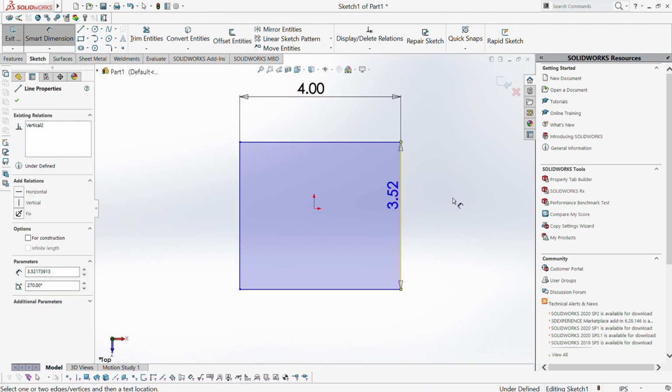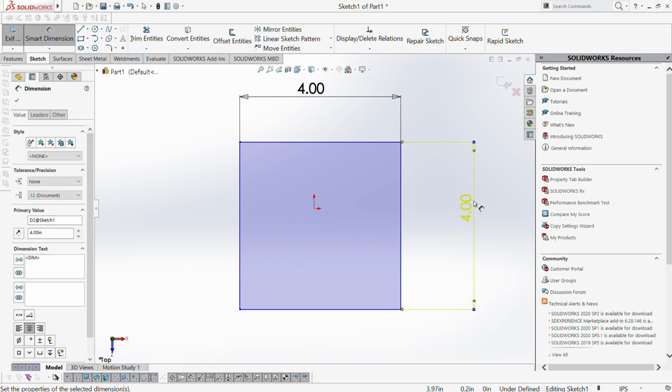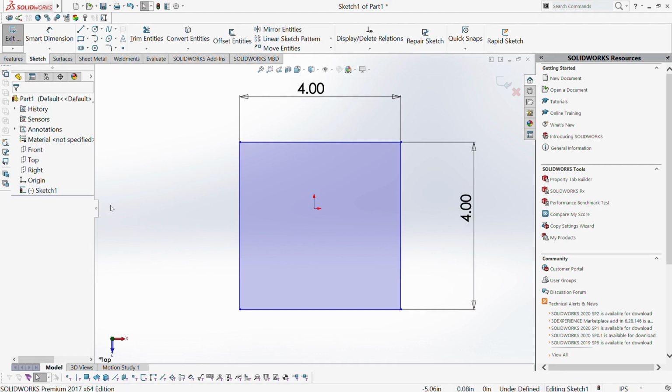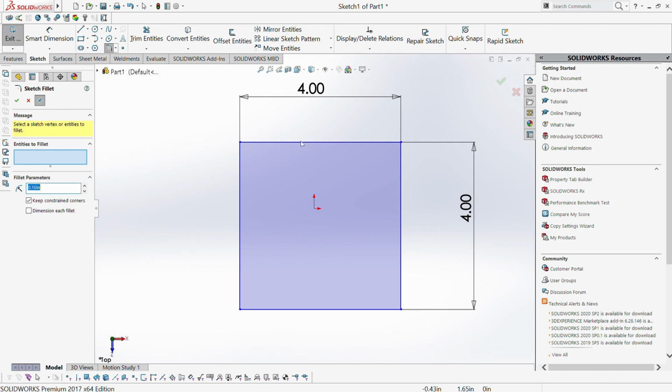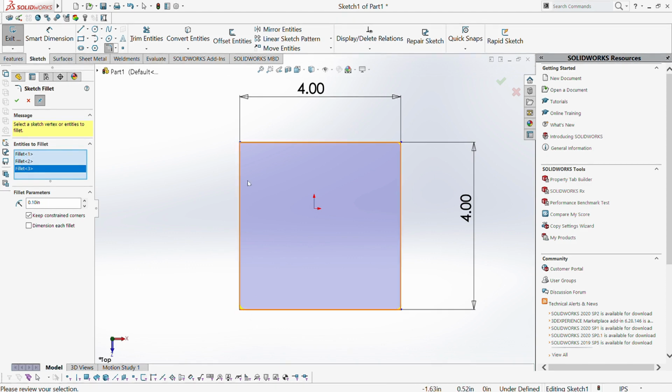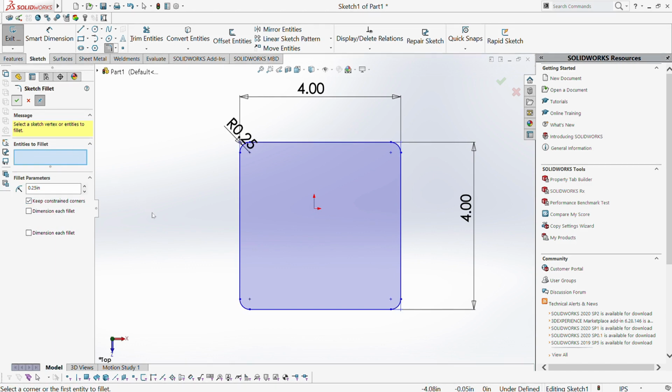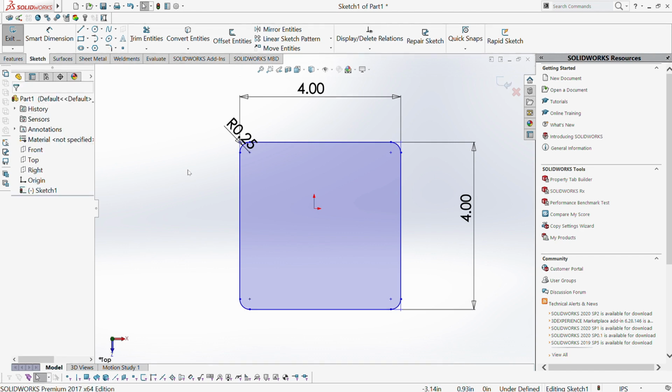Make it a square of 4 inches of sides. Let's give a fillet of 0.25 at all the 4 sides. 0.25 inches. Perfect.